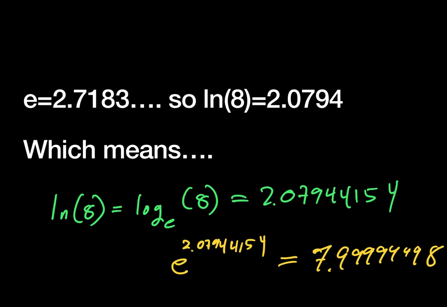So when you're taking the natural log of some number, just remembering, what does that mean? It means that if I took e to this power, it will give me 8. E to that power gives me 8. E is my base. This value here is my exponent, and then that's what it results in.